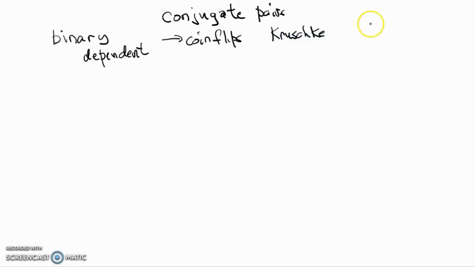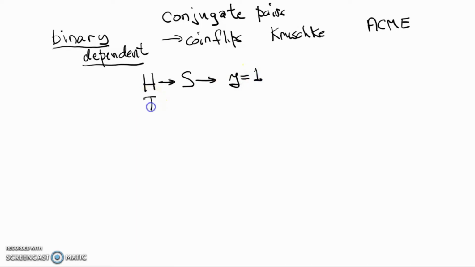Kruschke, where we've got a coin that's made by Acme coin manufacturers, and we don't know in advance that the probability of it turning up heads is going to be 0.5. So these are novelty coins and might not necessarily have a probability of 0.5 of turning up heads. Because it's a binary dependent variable, we're going to view heads as successes, which means y is equal to 1, and alternatively, a tail is a failure, which means y is equal to 0.